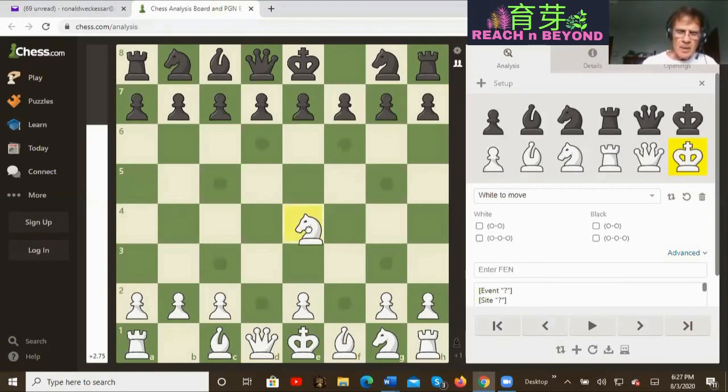Look. 1, 2, and a cross. That's 1. 1, 2, and a cross. That's 2. 1, 2, and a cross. That's 3. That's 4. That's 5. That's 6. That's 7. That's 8. So this knight can move to 8 squares from where it is. Look. 1, 2, 3, 4, 5, 6, 7, 8.